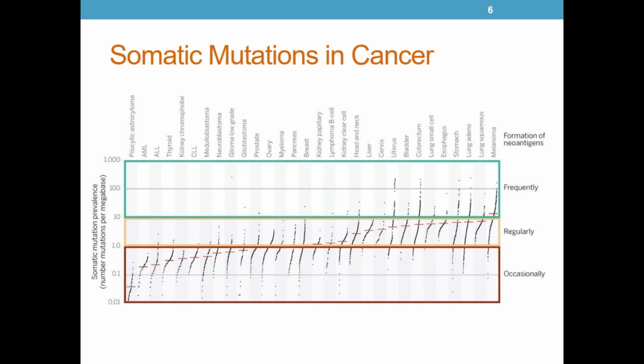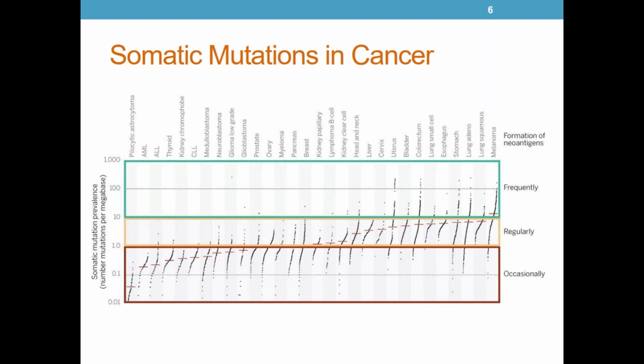So the more somatic mutations we have, the more of these non-synonymous mutations we have, the greater the likelihood we're going to have neoantigens. When you look all the way over on the right, you'll see that the greatest number of neoantigens are in melanomas, which are related to what? Ultraviolet light and a lot of mutations. Lung cancer, which is related to smoking, and thus a lot of mutations. Colorectal cancer, which certainly in large part is environmentally caused based upon some of the things we eat, and has a lot of mutations. So these are more likely to have a large number of neoantigens.